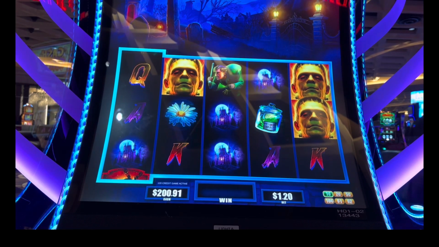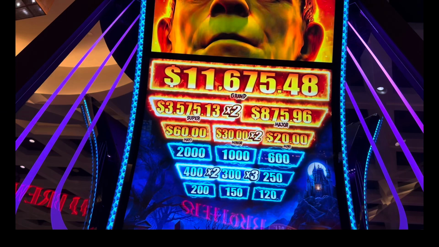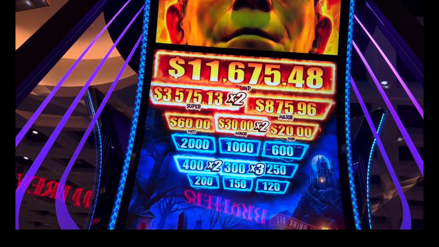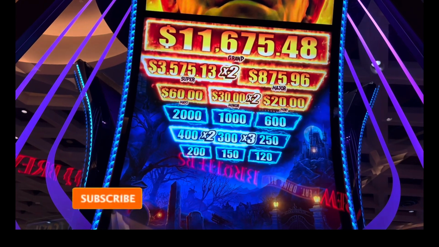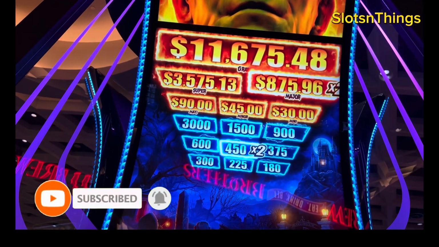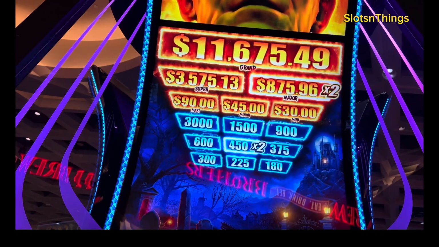We are going to play Frankenstein. This is my first time playing it. We're gonna start with a $1.20 bet just because the super is times two, the minor is, and the four and $3, it has the most multipliers on it. Even though that major on this one is times two, but I'd be happy with the super.